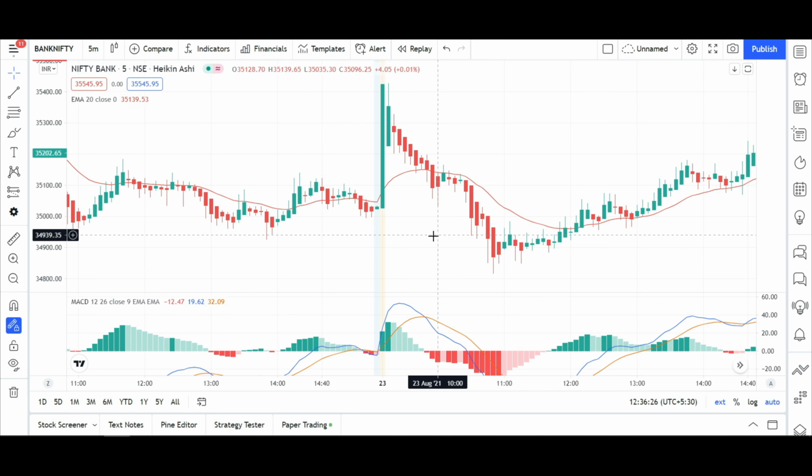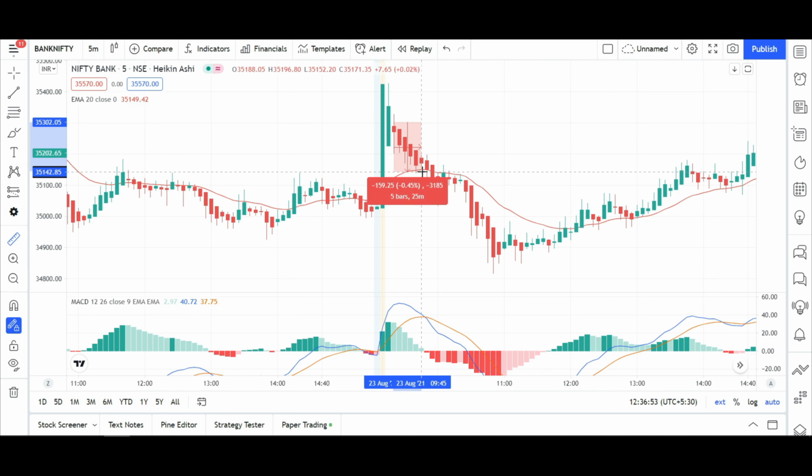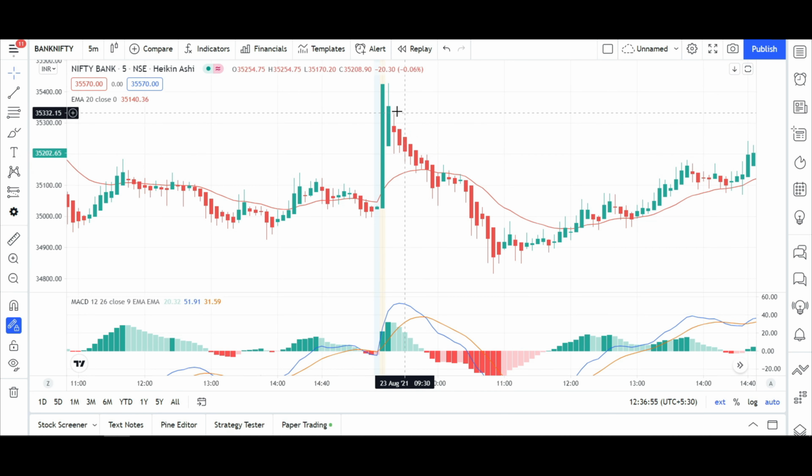Okay guys, so now I'll be showing you how you can short sell using the same setup. So to short sell, we need the price to be below the 20 EMA. So as we can see here, Bank Nifty opened gap up, gave a big bullish movement of around 1%, and then it started to take a bearish trend reversal from here. So this is the part which we are supposed to ignore and absolutely do nothing, just observe.